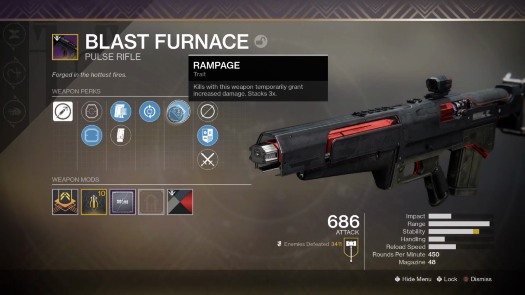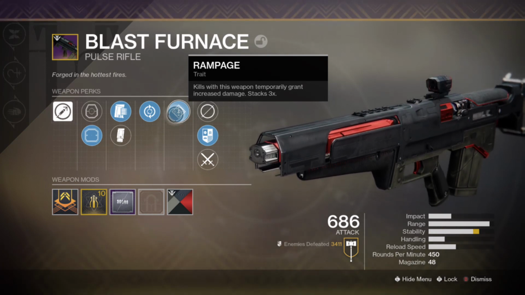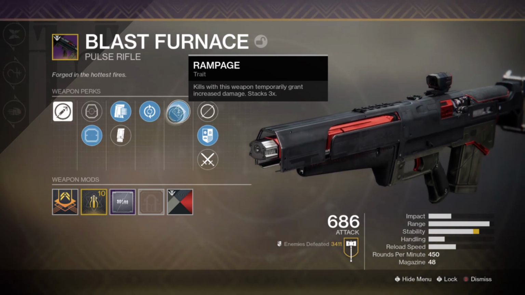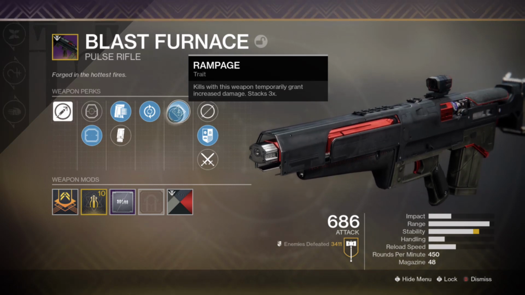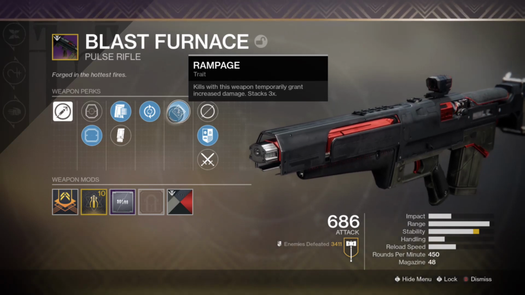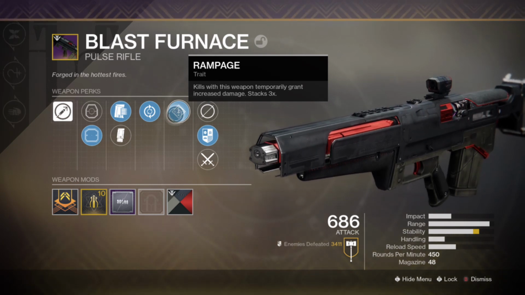Rampage. I mean, watch it on YouTube. Listen to me talk about it. Ask anybody, in PvE Rampage is the best, without question, damage perk, with the possible exception of Surrounded. But when Rampage is stacked to 3, and you are capping enemy after enemy, it just stays at 3.